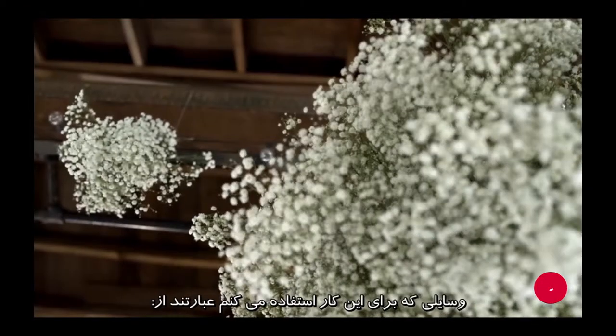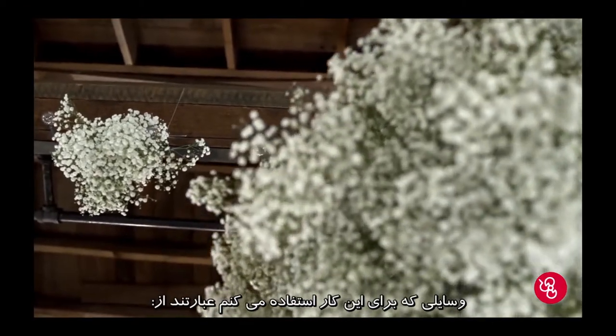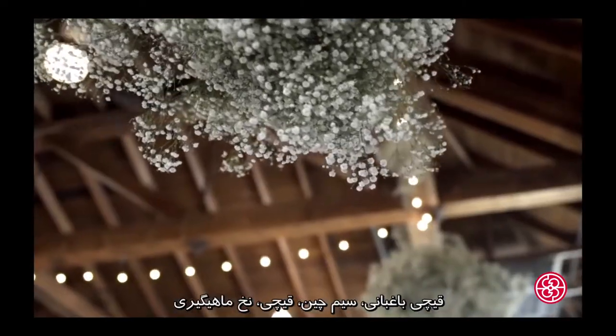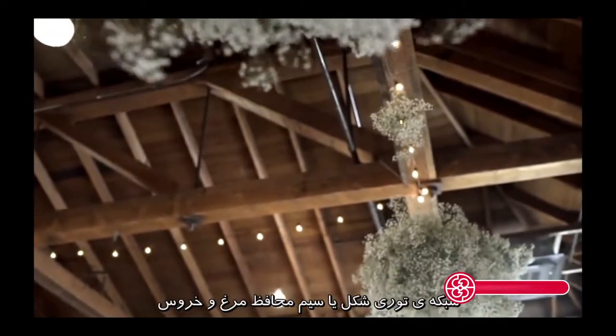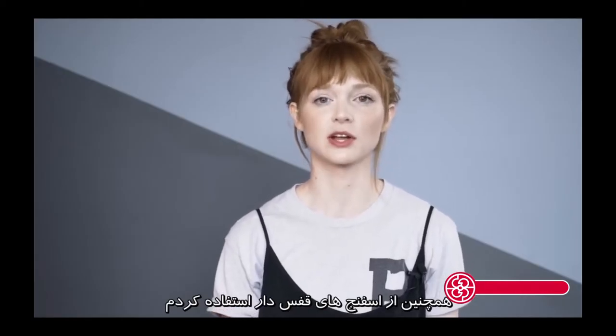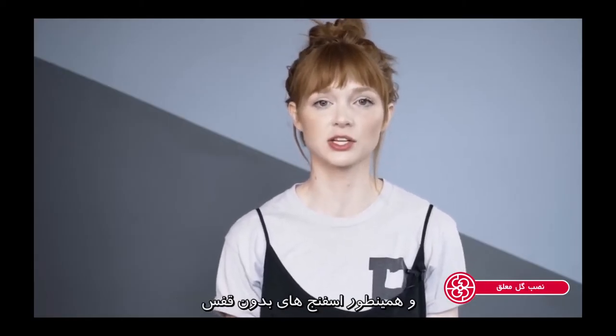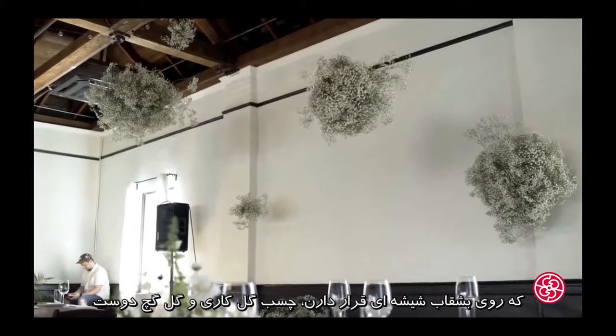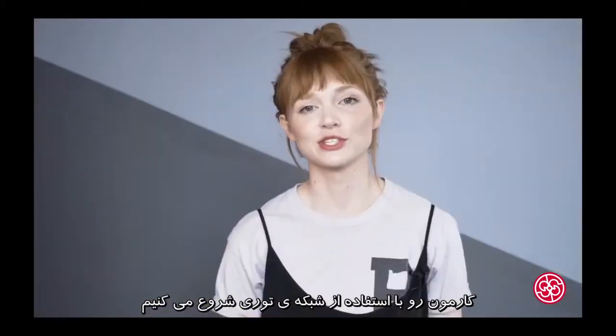The tools I used to make this installation are clippers, wire cutters, scissors, fishing line, wire netting or chicken wire. Then I also used Oasis caged bricks and also Oasis bricks that were not caged placed in loamy dishes, floral tape, and baby's breath.